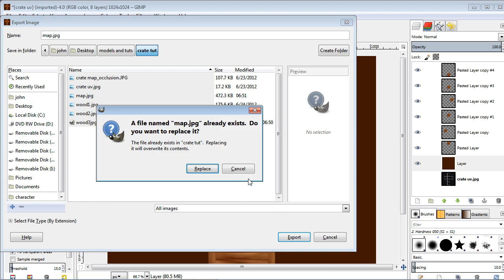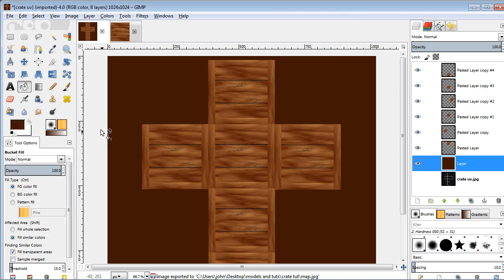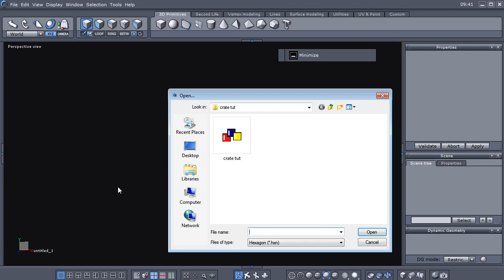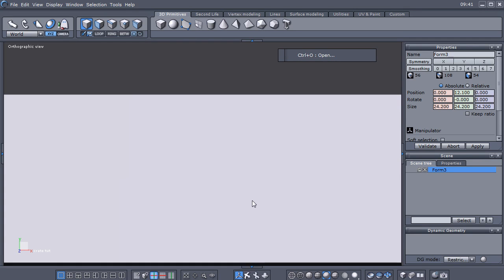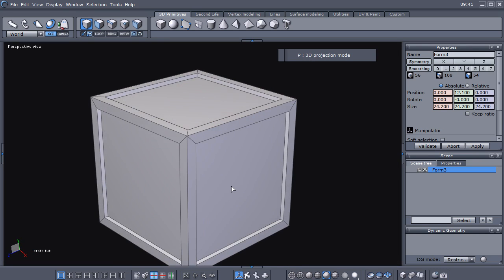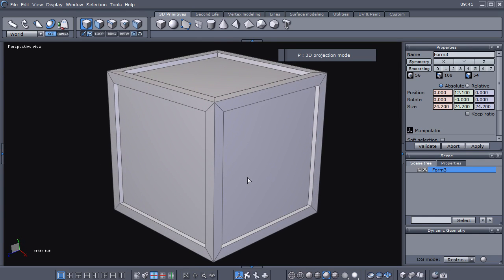So export, and yes, I already had done it once, so I'm going to go ahead and replace it. Export. And then let's go ahead and open up Hexagon and open, hopefully you saved your crate. And so, we're not done with the texture. We're just exporting it to kind of see how it will look on our crate.